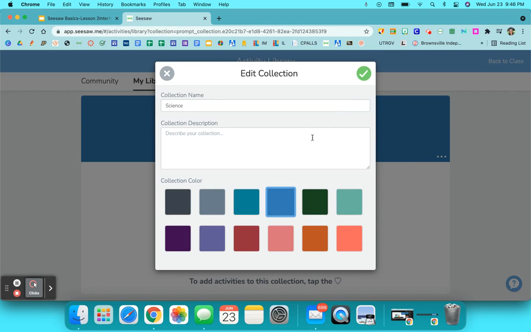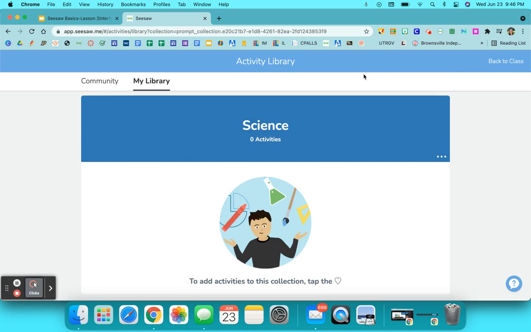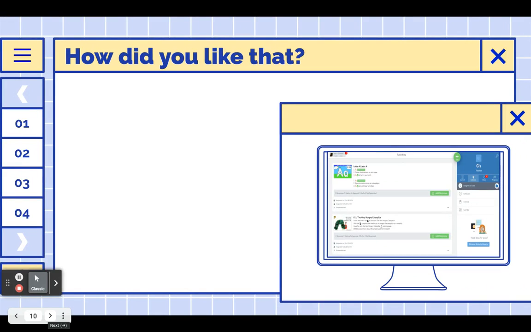We can add a description and we can even change the color. Once you're done making your decisions, you click the check mark and you are set. You have just created a collection.